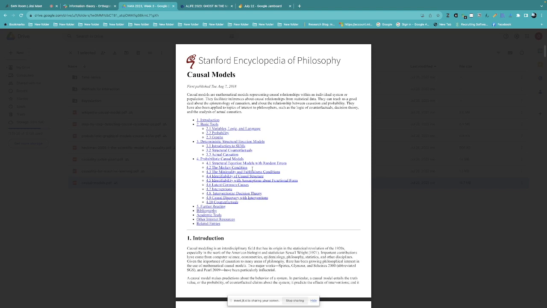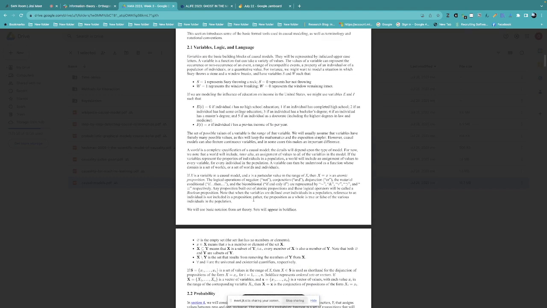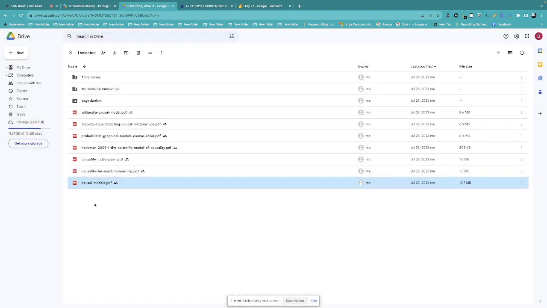you can use Markov processes within them. You can use other types of processes to model different variables that you can't observe. You model the things that you can observe. You have different latent variables. And then you can also use counterfactuals. And then you can use causal discovery with these kinds of models. So these are two models that are network-like: structural equation models and probabilistic causal models. And so they go through some of that in the article. But really, if you want to get a sense of that, I would go to some other references.